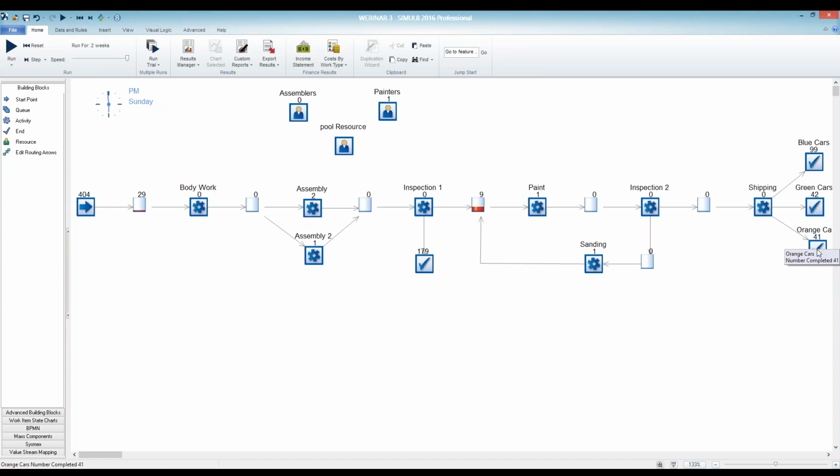We might want to use this simulation as a justification for asking for another resource in our real-life plant. It's given us statistical justification for investing in that additional resource, because presumably all those extra cars that we're producing over the 2-week period would be more than enough to pay for the assembler's salary. The beauty of Simulate is, though, we can conduct lots of different experiments. So potentially we might look at retraining our painters to be able to work on bodywork, assembly, and assembly 2. That would mean that we've got far less capital to invest rather than hiring a new assembler. The way that we would do that is we would just assign the pooled resource to the activities rather than the individual resources. But I'll leave you to experiment with that in your own time.